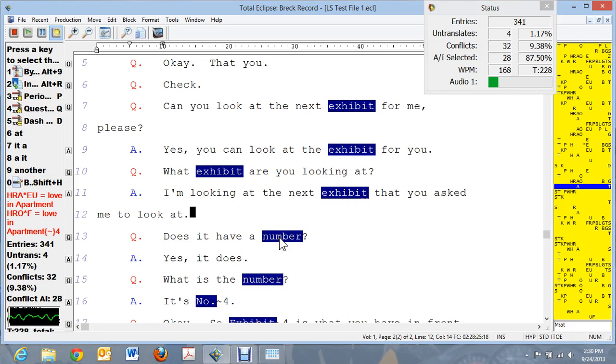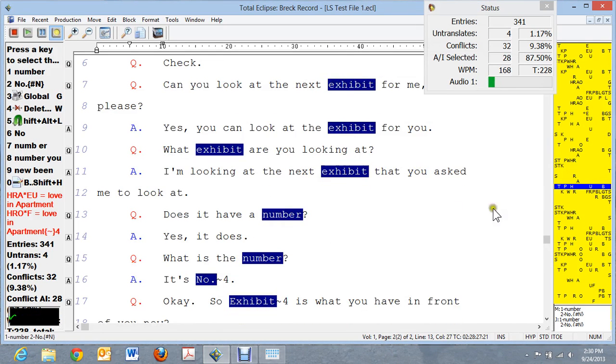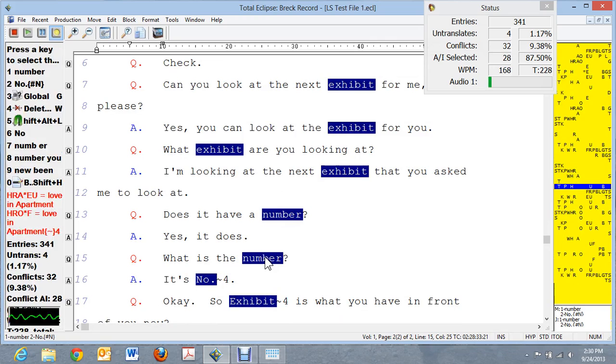Same thing for the word number. So I'm able to use the same stroke, and it's going to work for me correctly because of the artificial intelligence in the software. This doesn't just apply to Eclipse, which is the program I'm using. It applies to many other software programs out there. So don't think that this is just an Eclipse feature. It is not. Other programs do the same thing.